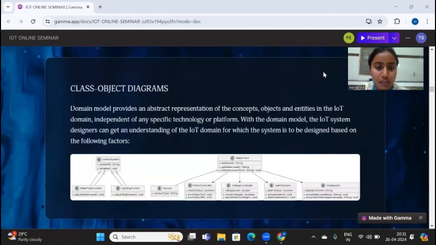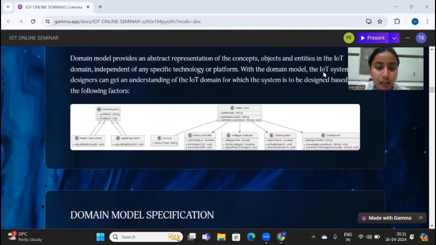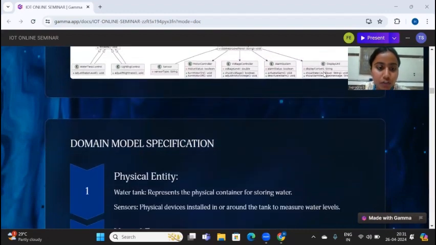Next, here we can see the class diagram. The class diagram shows classes for a control system that manages a water tank. The water tank has attributes for its ID and water level. The control system can initialize the tank. Other classes like sensor and motor control interact with the control system to manage the tank. Arrows show methods like adjust water level and show water level to control the tank.